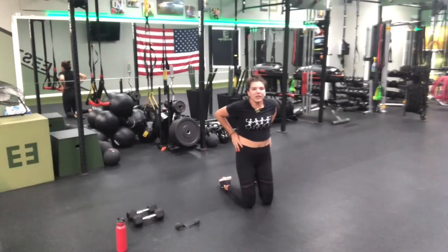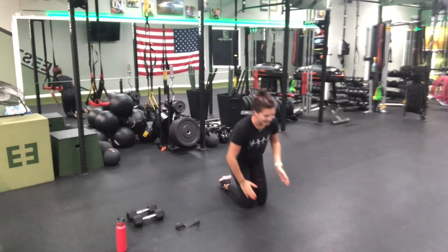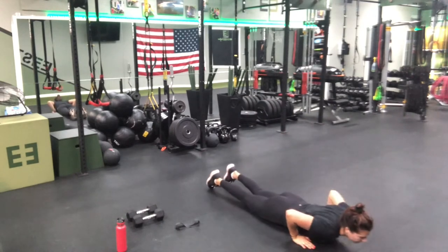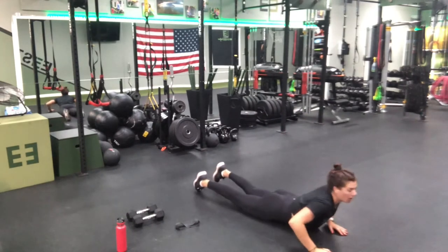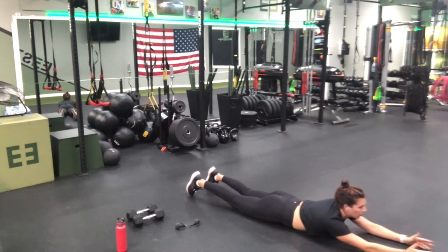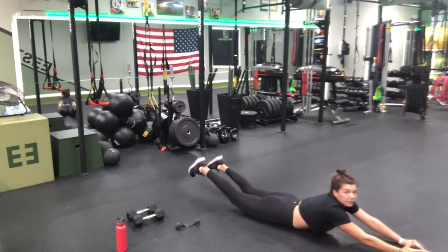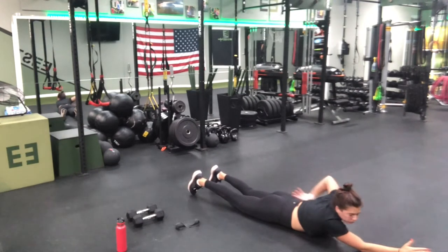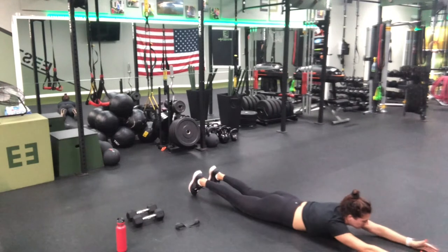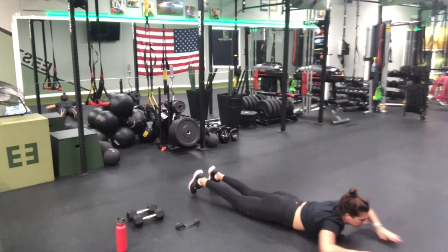Our first one is a Superman. Anyone being Superman this Halloween? All right, we're laying down flat on our stomachs. Our arms are straight out in front of us. I'm going to pull my thumbs up towards the sky, and my legs are going to kick back up with me. I'm going to get this lower back right here. So I'm coming here, pulling up, and then straight down.